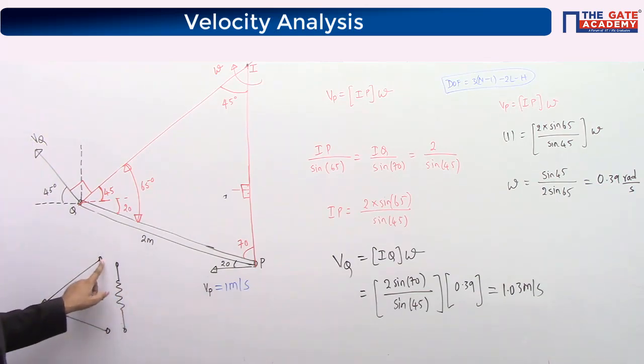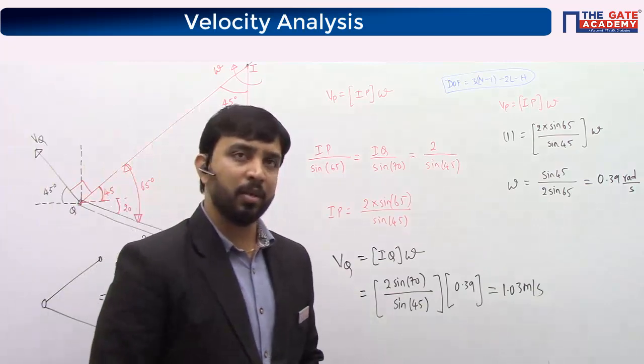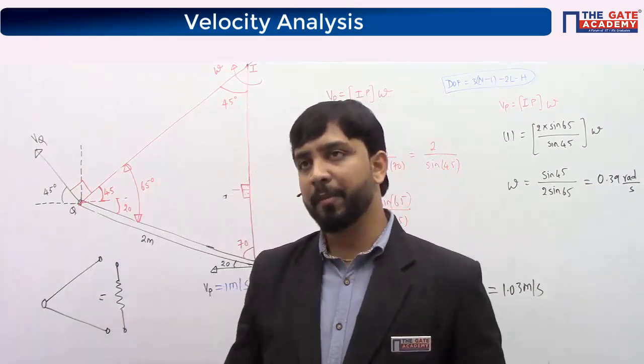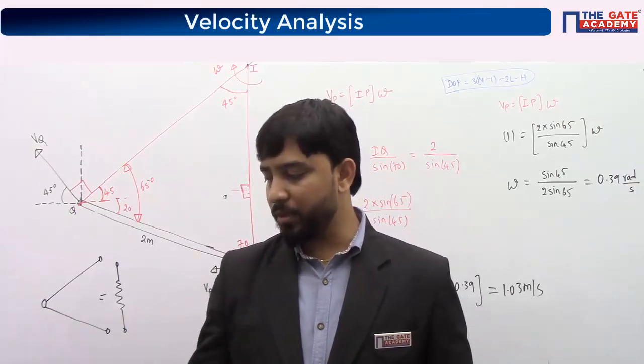These two links connected with the turning pair work the same as a spring. The distance between these 2 points can be increased or decreased, just like the spring. So whenever you come across any spring inside your mechanism, you have to replace that spring with the help of two links connected by turning pair.